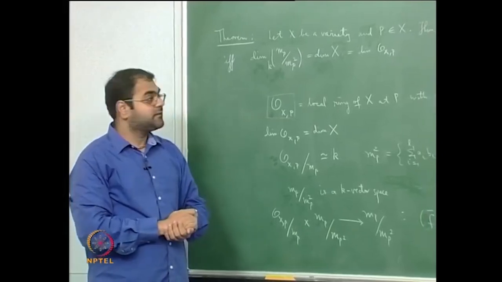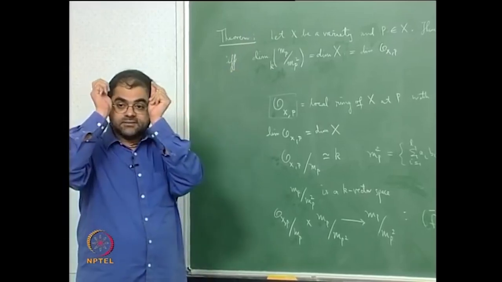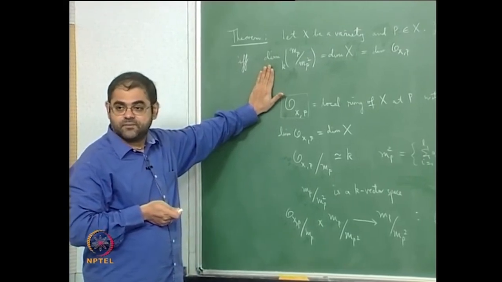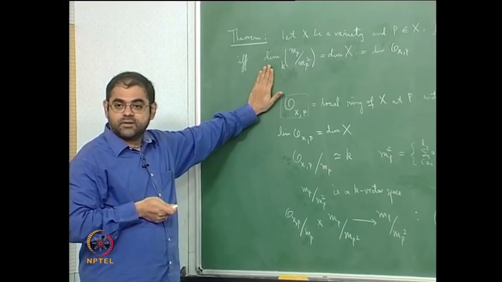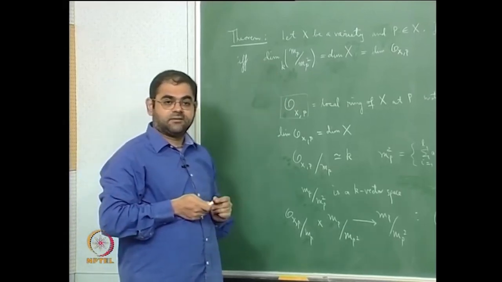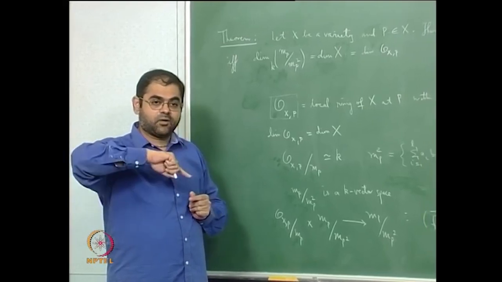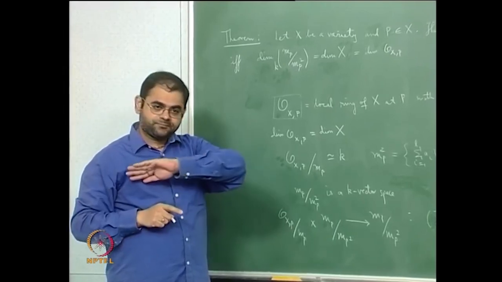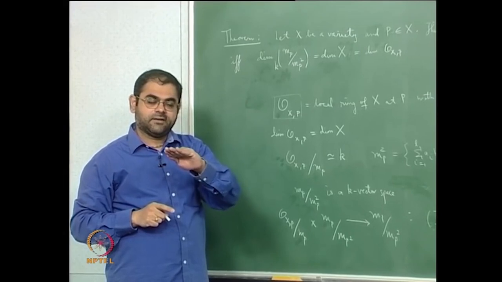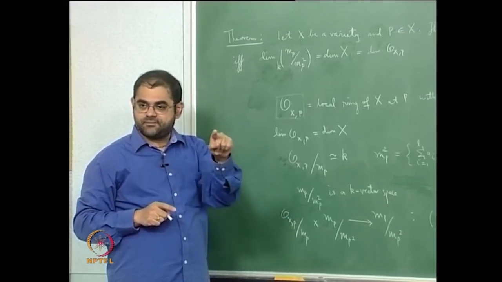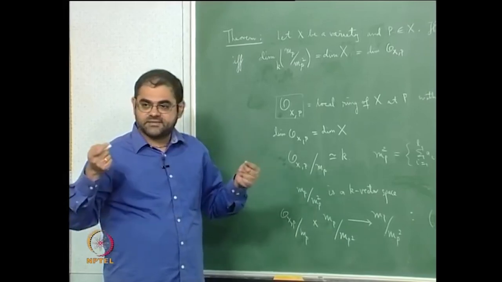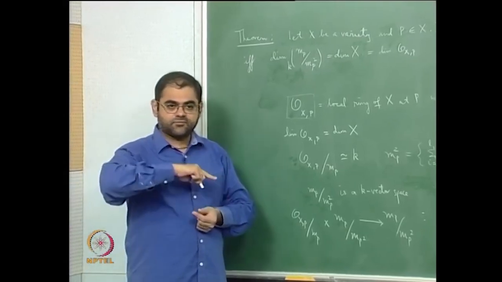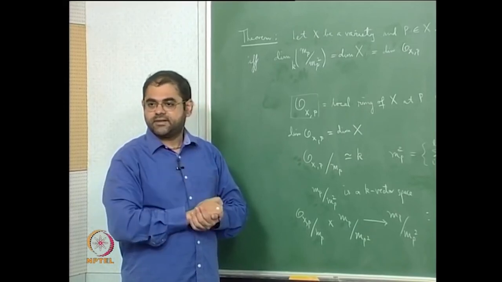But the nice thing that I want you to notice is that that whole thing that is done using calculus, all that has been captured just using local rings. That's what I want you to appreciate. Okay. So when you do usual calculus, how do you define a tangent space at a point? You take a point, you draw a curve through the point, and then you draw the tangent to the curve at that point. Then like this, you try to fill a neighborhood of the point by curves, draw tangents, and then take the space of all these tangents. That's the tangent space. So it involves the usual facts from calculus, thinking of curves passing through the point and drawing tangents and all that, okay.